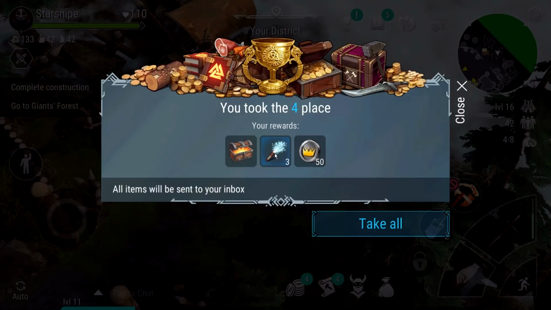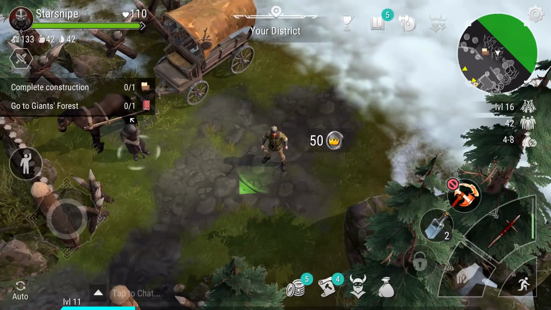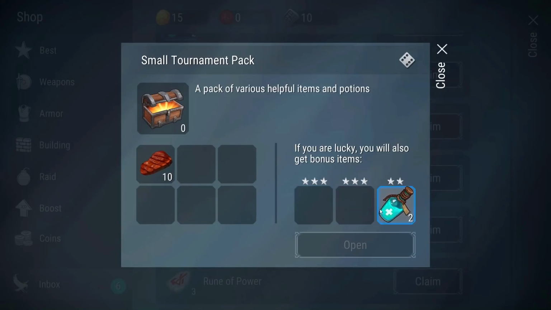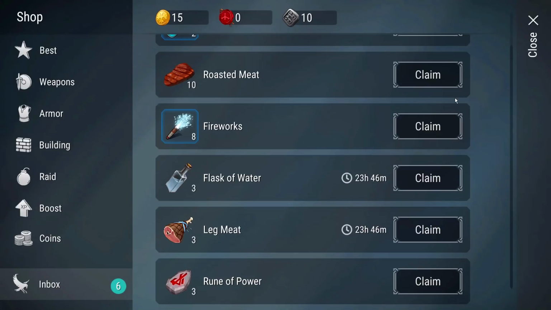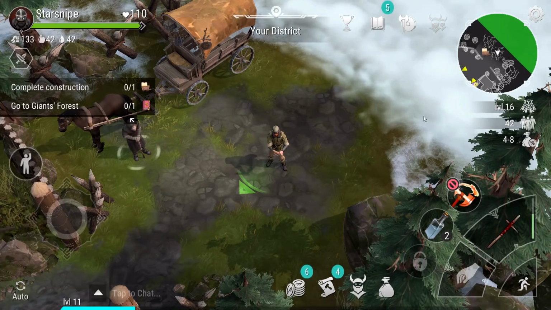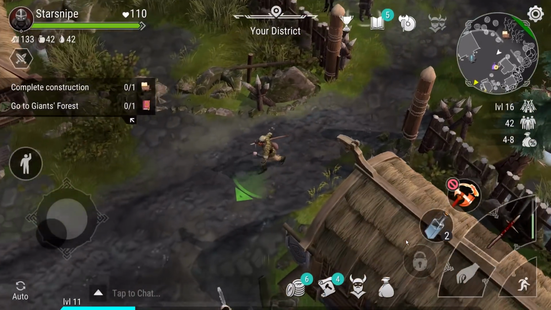We got ourselves 50 influence coins, 3 fireworks, and a small tournament pack. Let's go and see what that said pack has in store for us. Without further ado, we got 10 meat. And let's go! We got some healing salves as well. You love to see that. Holy guacamole, this thing looks incredible. I will save my gold coins and acquire it one day. It looks pretty cool. I want it. I will have it eventually.